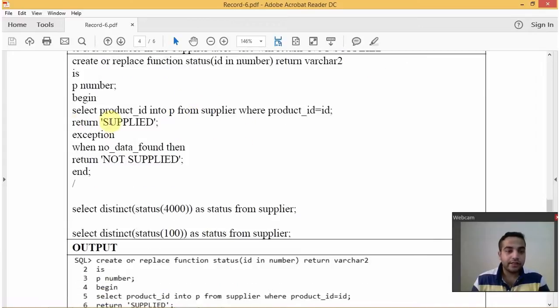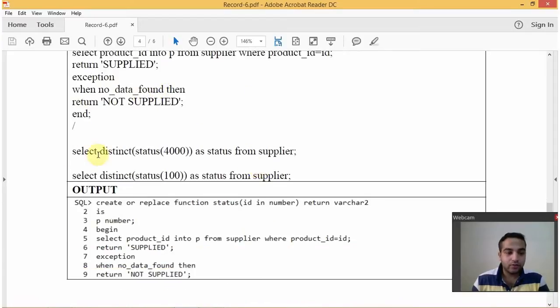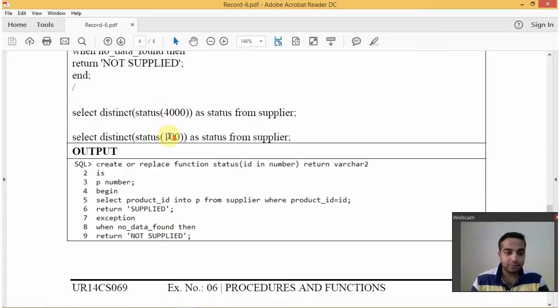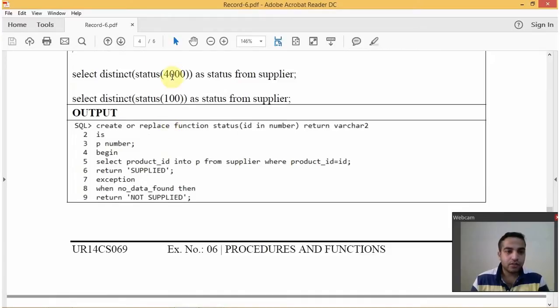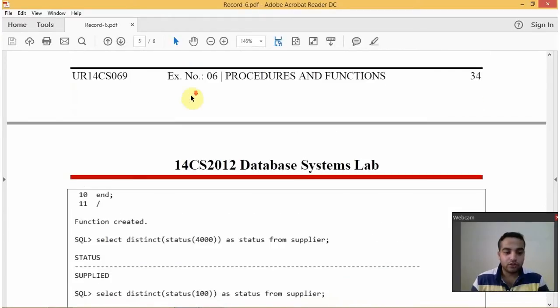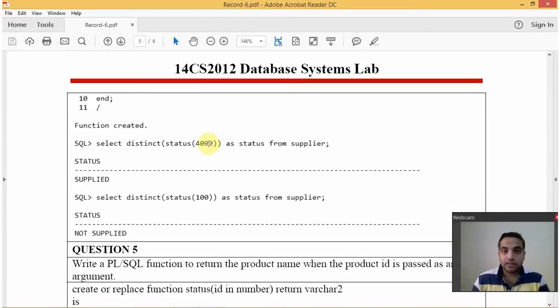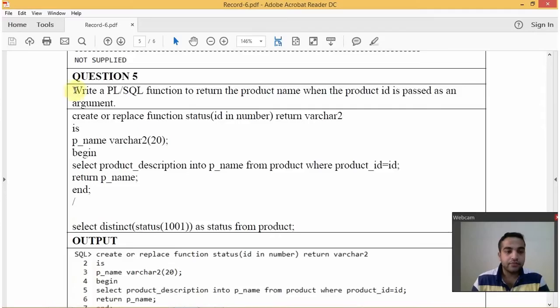If found, it returns supplied. If it raises the no data found exception, it returns not supplied. And we use a select statement here, so whatever value is returned, whether supplied or not supplied, gets printed. If we consider the ID 4000, the record exists, so supplied is printed. For 100, no record exists, so not supplied is printed.